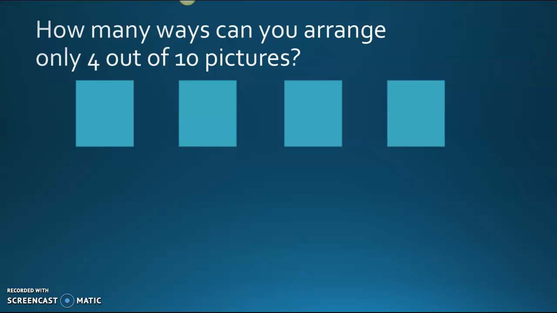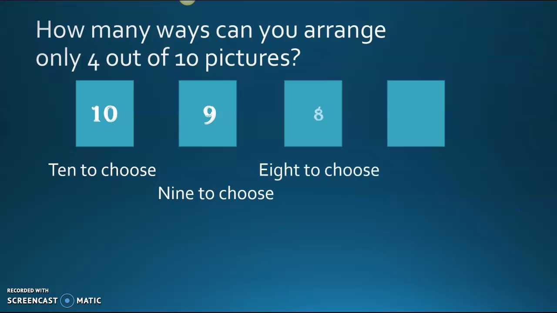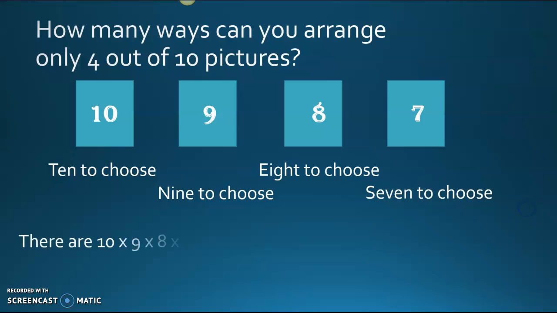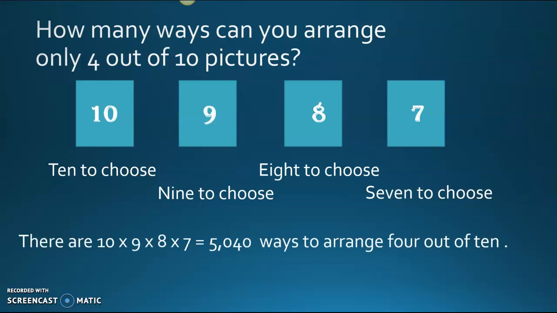Well, to start with, I have 10 pictures, so there are 10 different ones that can go in that first spot. I hang one up. Now I have 9 to choose from. Throw the 9 in the second spot. 8 left to choose from. 8 in the third spot. And 7 left. So 7 in the fourth spot. If I had room, I could keep going and do times 6, times 5, times 4. I don't have that much room. I'm only going to hang these 4. That means that I've got 10 times 9 times 8 times 7 ways to arrange them. So 5,040 different ways that I can arrange 4 out of the 10 pictures. Wow.